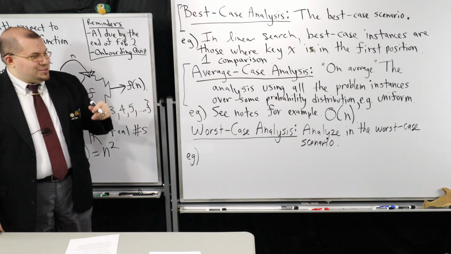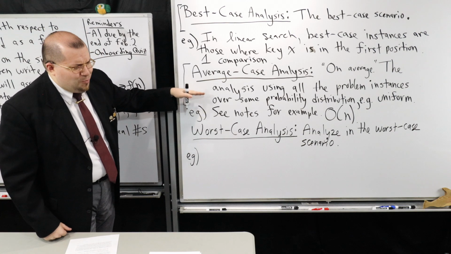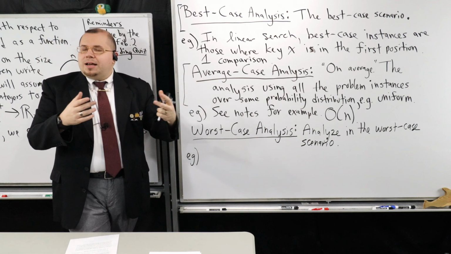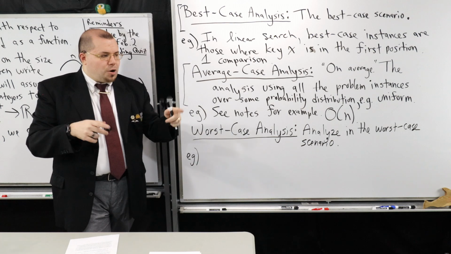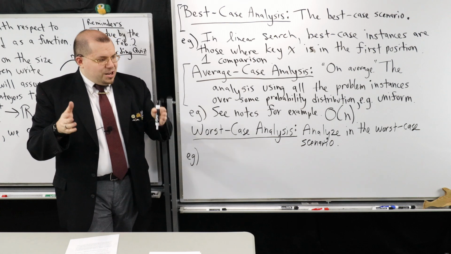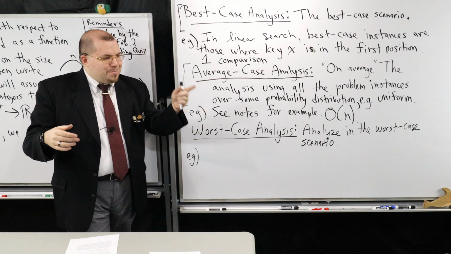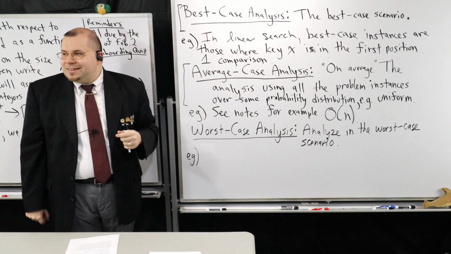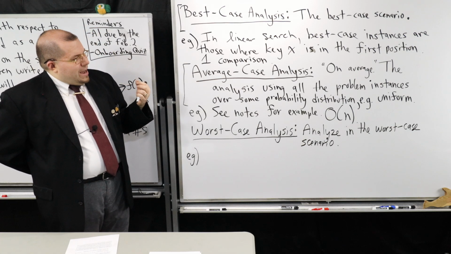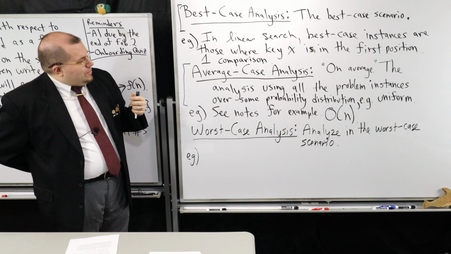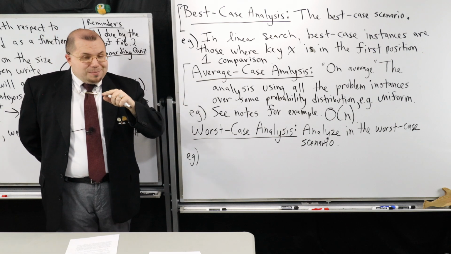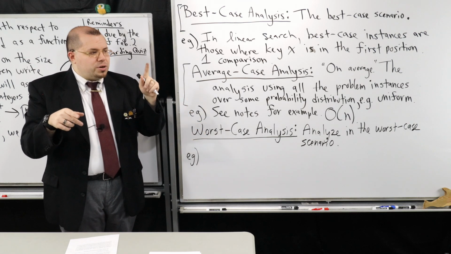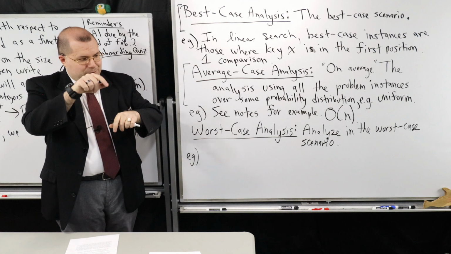Why? It's actually quite intuitive, but let me back up one second just to illustrate the idea here. You know how when we analyze the running times of our algorithms, we look at all the problem instances, right? And each one of them has a size. I want to measure what the complexity is over all of my problem instances. So you might ask, what does this mean? Imagine you were able to take all of the problem instances for the given problem, and you could assign a probability for it to happen.